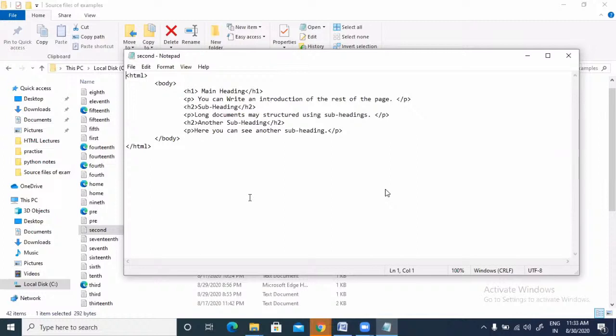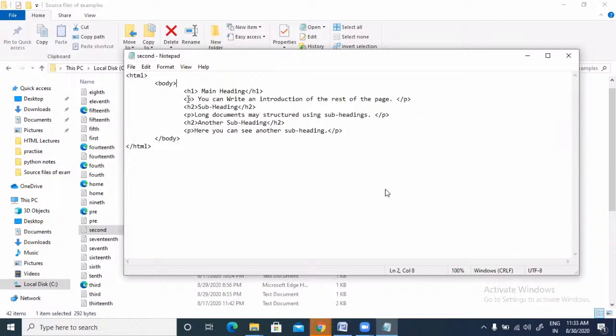Now see this. We have an HTML tag at the top, then came the body. If you need to add the title to the browser, you can include after the HTML head tag and then the title inside it. Now you can also omit that and start with the main body of your HTML document. The body is basically the container that will be shown on the browser. So inside the body, what I have written is the h1 tag. Inside this h1 tag, I have given the text as main heading.